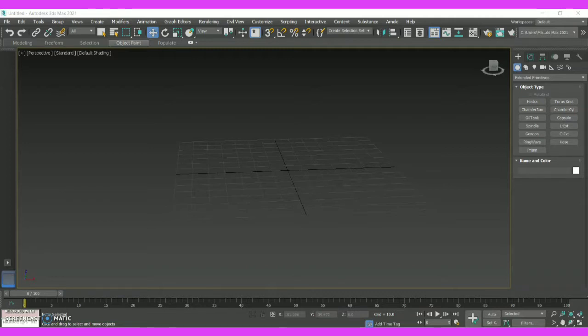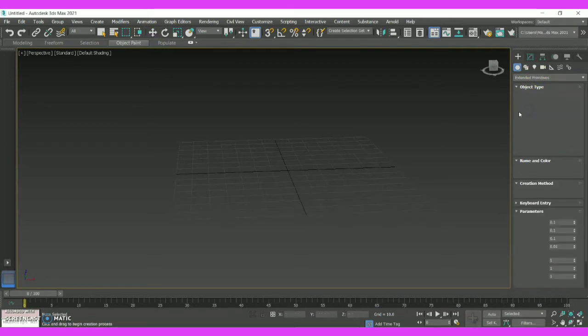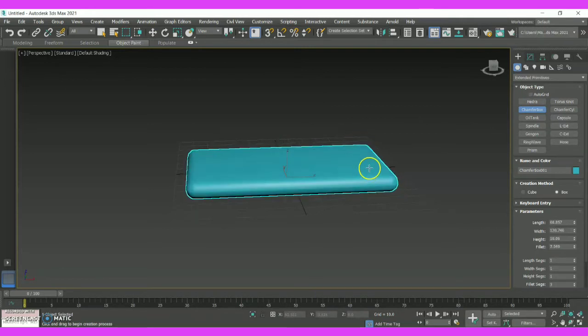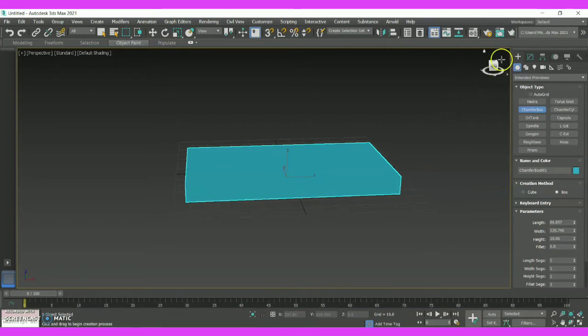So in order to create a sofa, first we need a base. To make a sofa, furniture or whatever it is going to be, we need a base, right? So I'm just going to use Chamfer Box which comes under extended primitives. With the help of Chamfer Box, we are just going to create a base. If you want, you can round the edges or you can just leave it like a box itself, or you can also go for a normal box. And now we are going to draw another two chamfer boxes which are going to act as the left and right partition of the sofa.